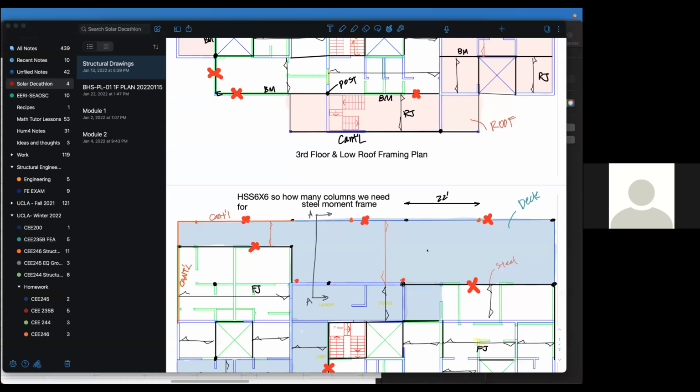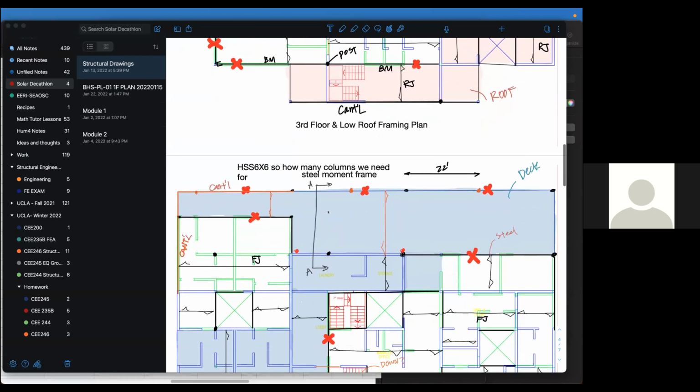I'm trying to do AirPlay. Sorry, I don't think it's going to work. Here, can you see my screen?